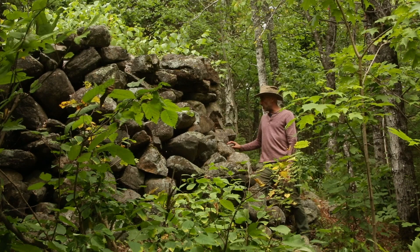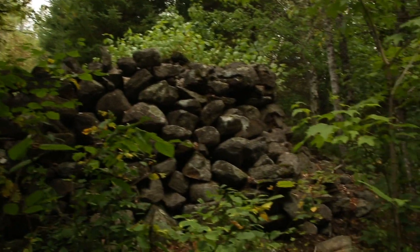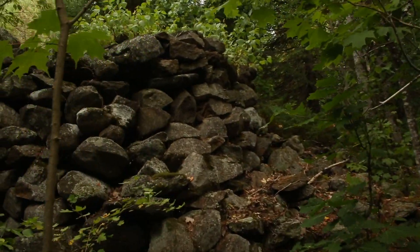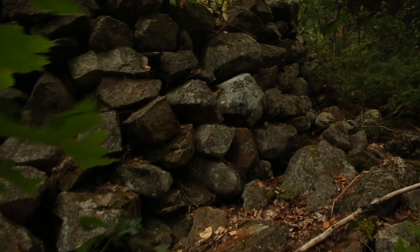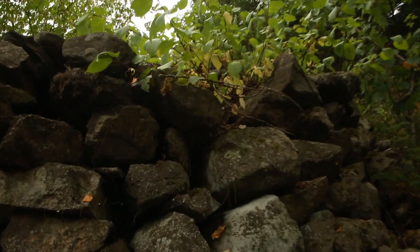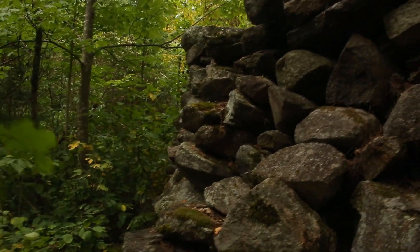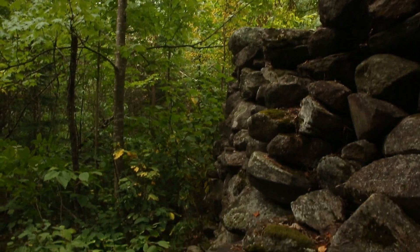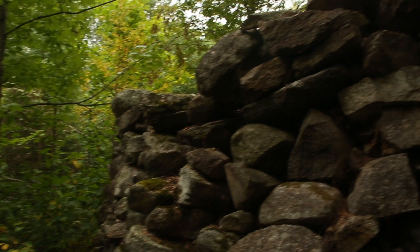The next reason I don't think it's a stone pile is that I have several other stone piles on this property. This is an old farm — the original European settlers, about 150 years old — and there are stone piles. There was a big hay barn, so they were cultivating hay for their milk cows, and there are several stone piles. They don't look anything like this; they're not constructed, they're just topped in a pile, like you see with other farmers' stone piles.